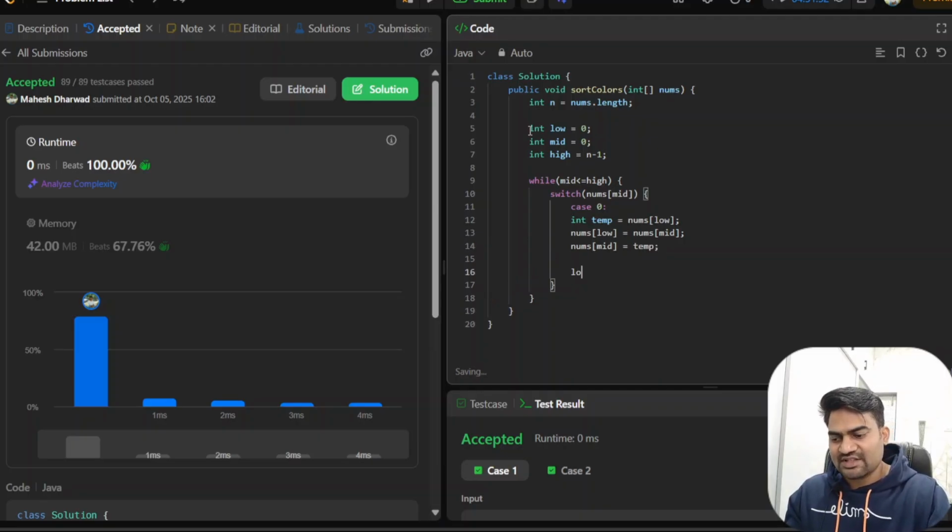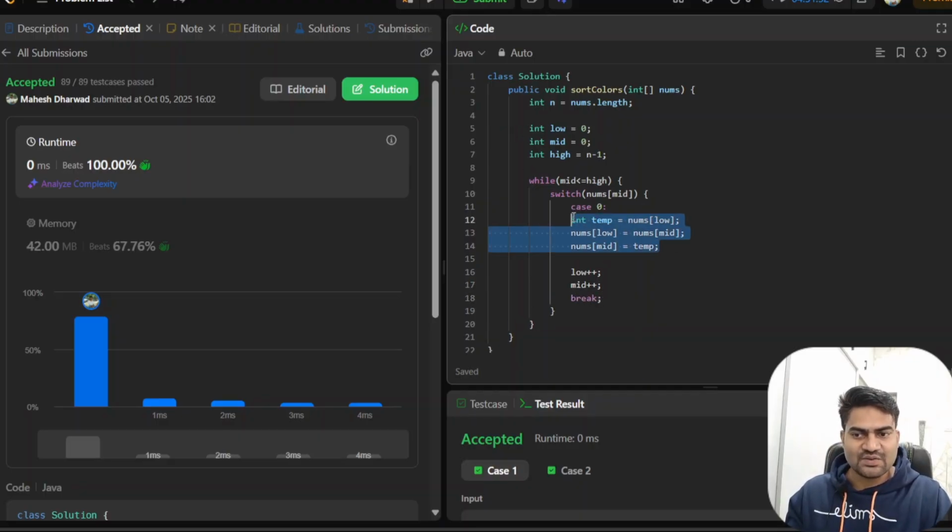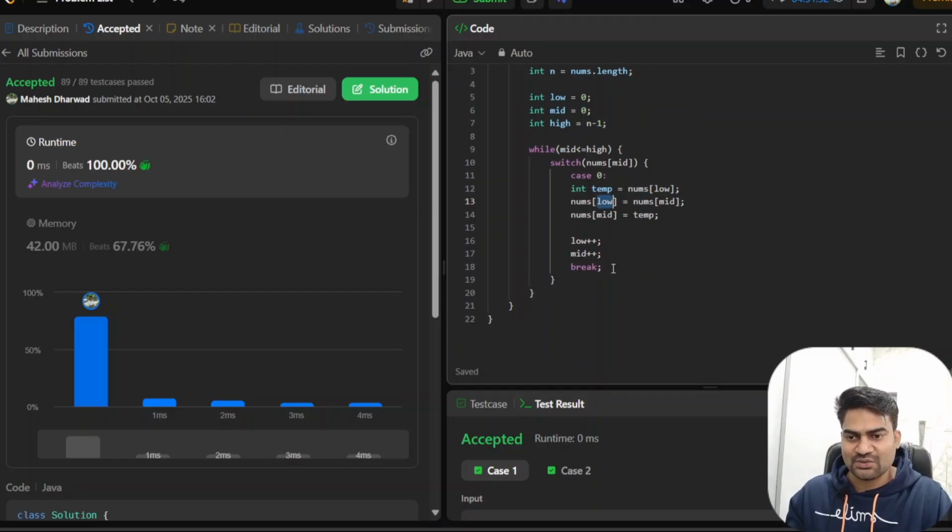After this I will simply increment my low pointer and also my mid pointer, and after that I will break. You can simply take out this swapping part as a separate method, and pass the array and the indexes to swap the numbers, but I am doing it inline here.